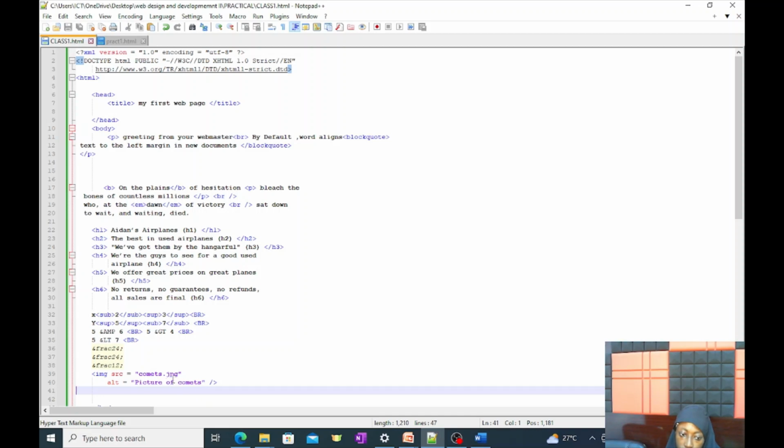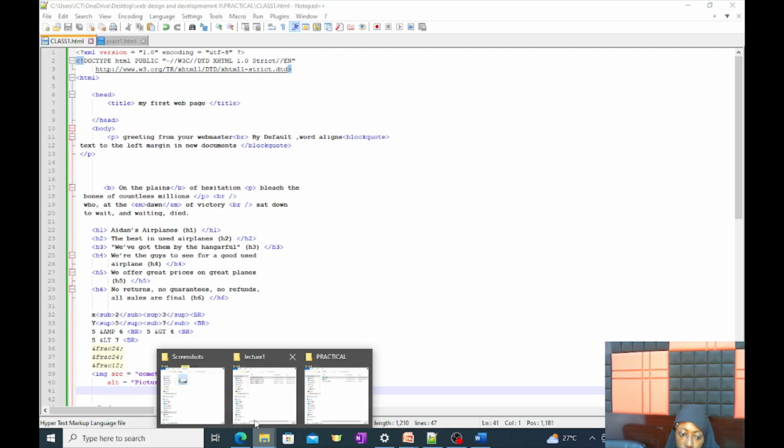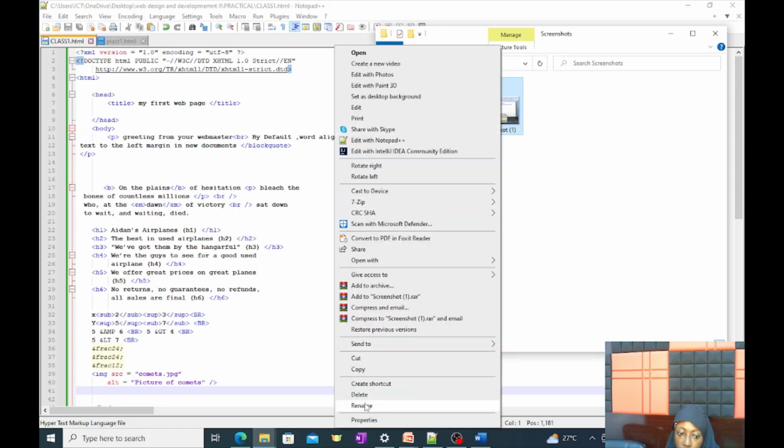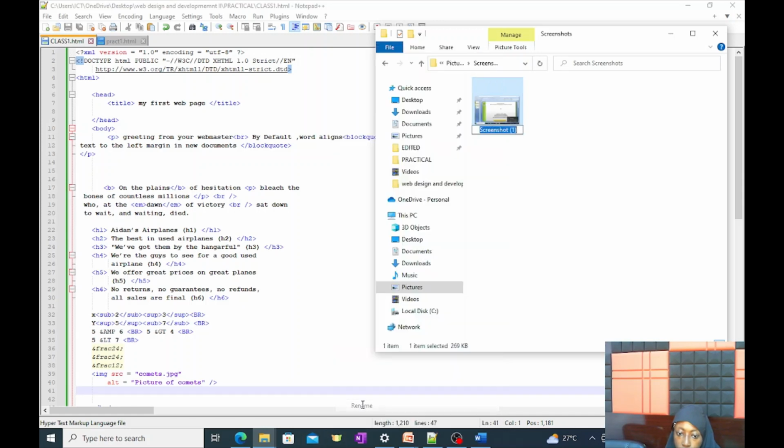Because of this alternative text, even if the image is not showing, the name will show. So let's look at the source: comets.jpg. It's not showing. Do you have any image on the desktop? Let's check. Okay, we have an image here, and let's say the name is comets.jpg.